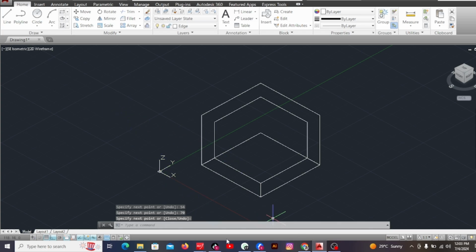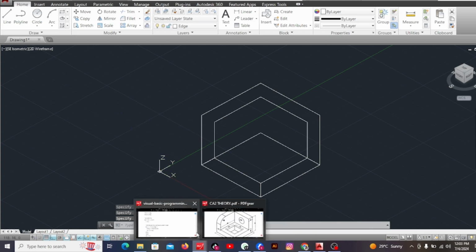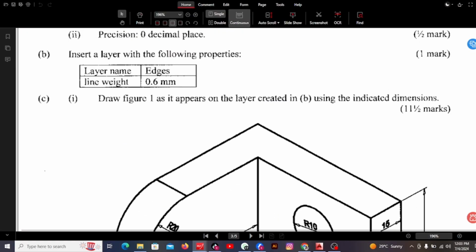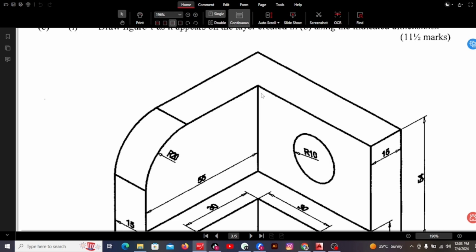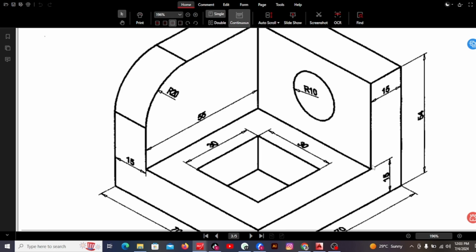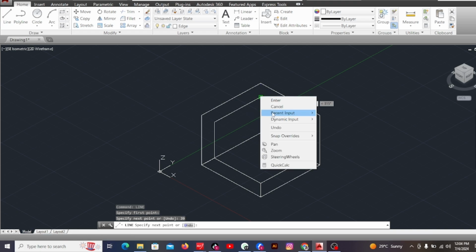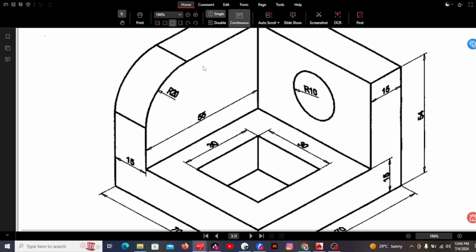Now I again check my question. Now we have an angle somewhere here. Let me see. Okay. Now that line was supposed to be 39 as well. Yes.